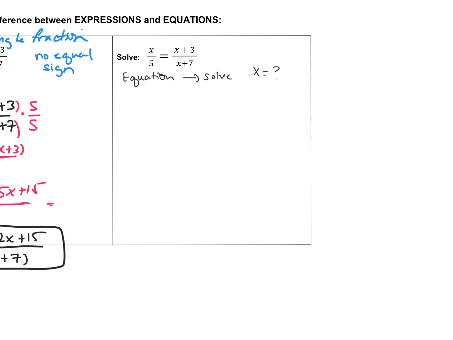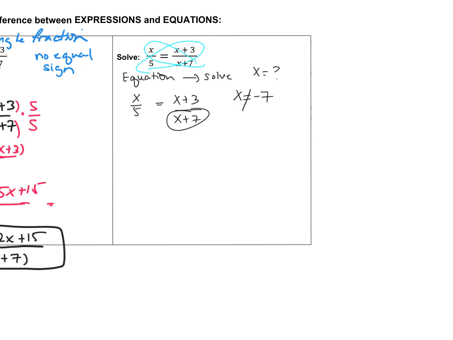Okay? So what we're going to do here, this is going to be our cross products because they're two equal fractions. So we're going to multiply this to this and this to this. Okay, so first let's state our restriction. So let me just write this equation down here. The domain restriction, I look at this right here, and x cannot be -7. That's your restriction. You must state that.